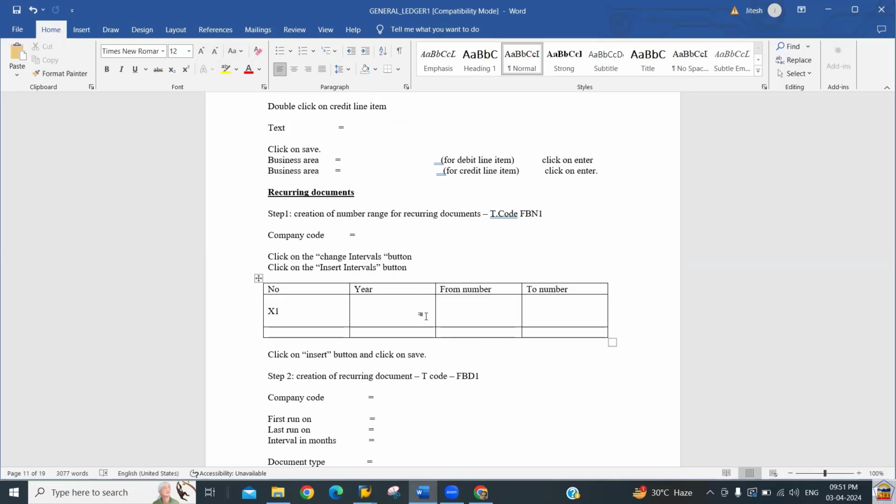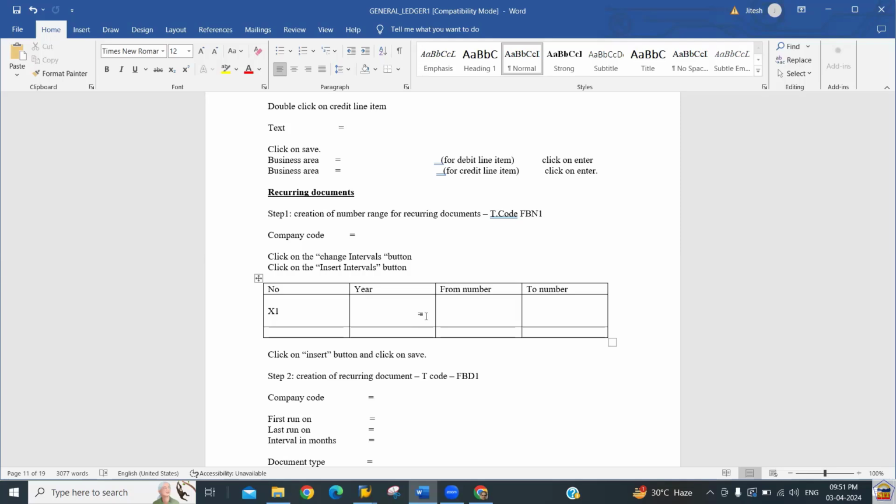Recurring document means this is a kind of document we will be using for the posting of accounting entries. For example, we have such kind of transactions which are happening on a particular date every month.